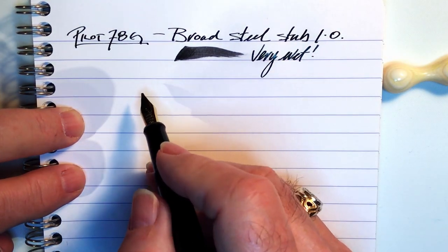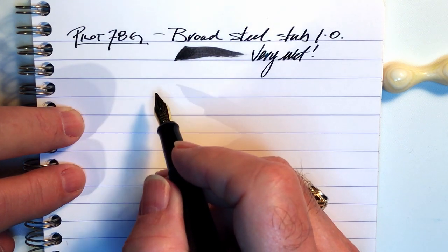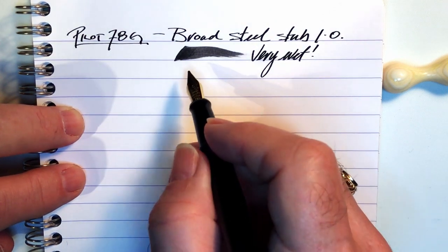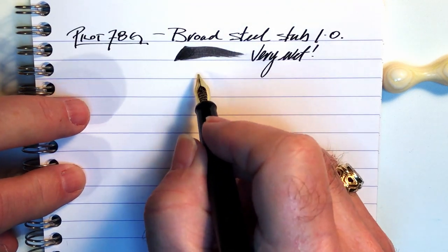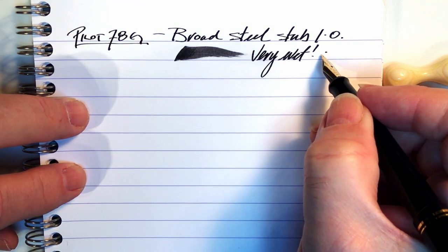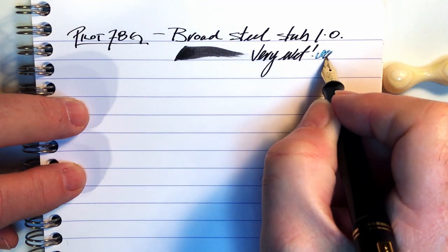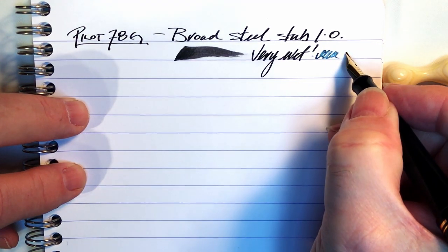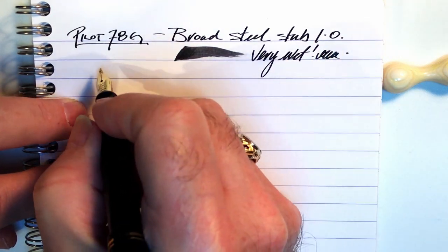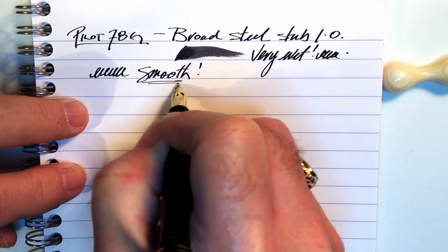This nib is smooth now, but when I first inked this pen, the tines were misaligned and the pen was very scratchy. The good news is that these tines are very thin and flexible and were simple to align. I simply pressed on the tine that was the highest against the page, and it was the one on the right. And it was very easy. I just sort of pushed it like that, just very gently. I pushed it and held it up for a few seconds, and then tried it out, and then pushed it a little bit more, just on the angle, making it go like that, just briefly on the page. And I kept doing that until I got it to be very, very smooth. This is now like glass.